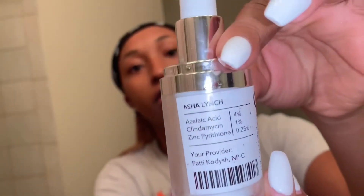Next I use Curology — this is a product that actually works if you have acne. It's thirty dollars a month for a bottle, but I usually don't use the whole bottle in a month so I've had this one for a while since I only use it when I need it. You go to their website, put in the problems you have with your skin, and it gives you a prescription-type formula. Mine contains — I'm not sure how to pronounce it — but y'all can read it on screen. Most people's bottles are different. My skin issues I listed were bumps around my nose, a mix of dry and oily skin, and bumps on my side. You just take two pumps and rub it all over your skin like a moisturizer overnight.